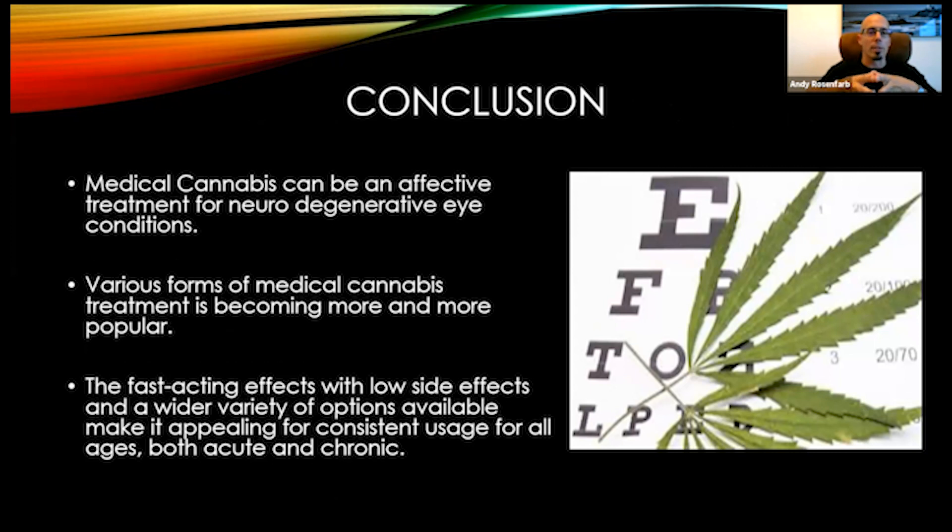In conclusion, we can see that medical cannabis and specifically CBD, as found in our CannaVision product, can be an effective treatment for neurodegenerative body conditions through neuroprotection, antioxidant protection, increasing blood flow, and anti-inflammatory effects. It also helps with night vision, dark adaptation, prevention of progression from dry to wet macular degeneration, controlling eye pressure, and protecting the integrity of the optic nerve. Eye doctors focus on eye pressure for glaucoma but don't do anything for the optic nerve — CannaVision can really help support the optic nerve very effectively.